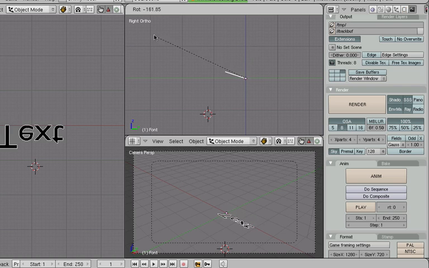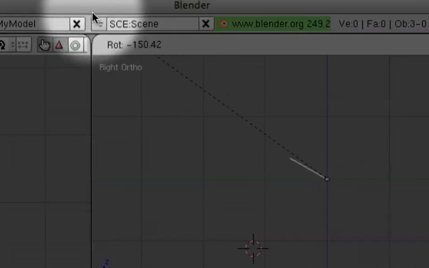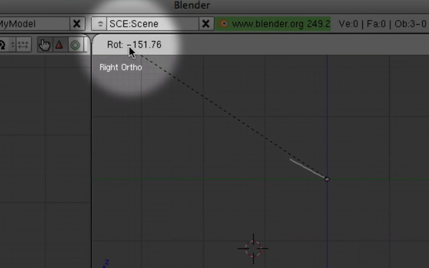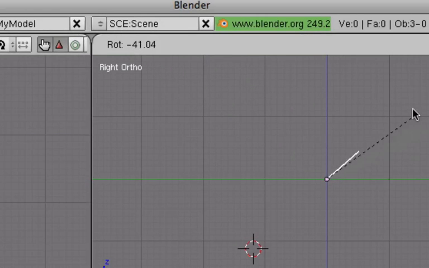And if I pay even more attention to this area here, where it says ROT for rotation, that number is telling me my angle of rotation right now. And you see this is minus 86.19 degrees. Why minus? Because positive rotations are in the clockwise direction, and counterclockwise from the 0 are negative.